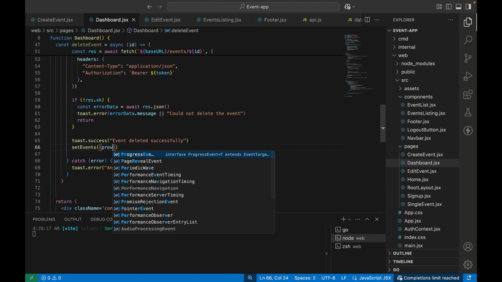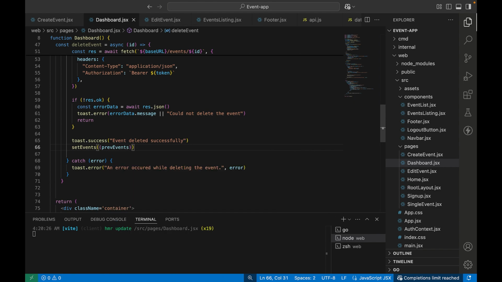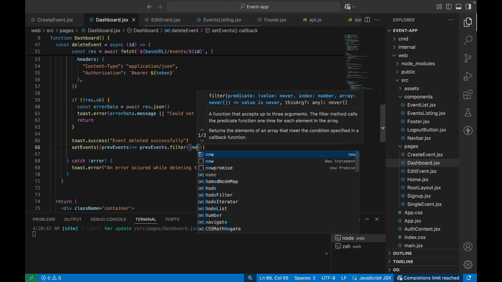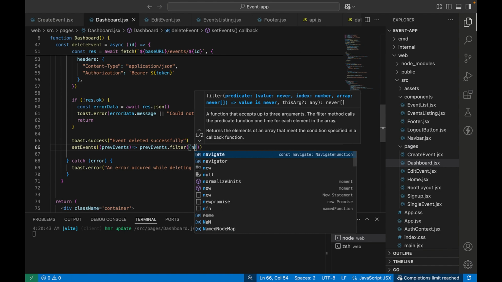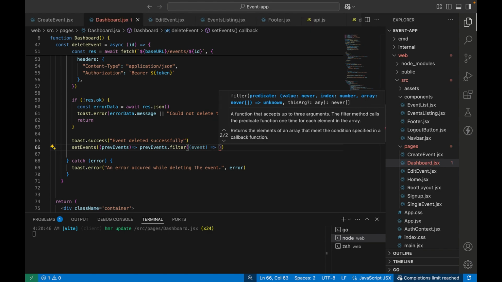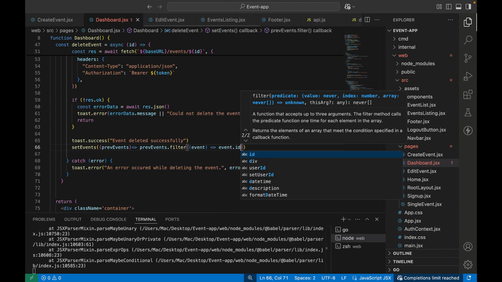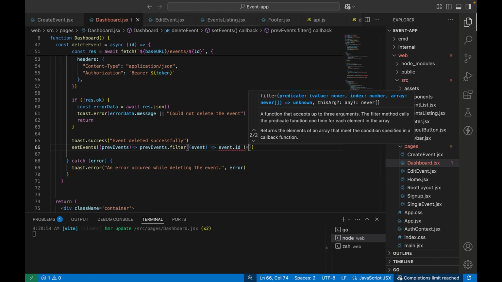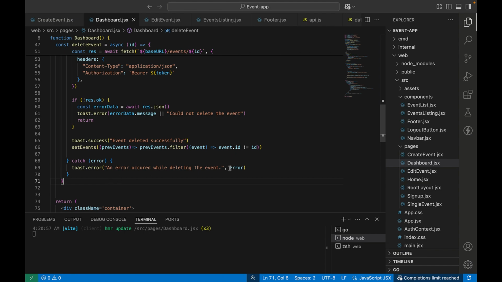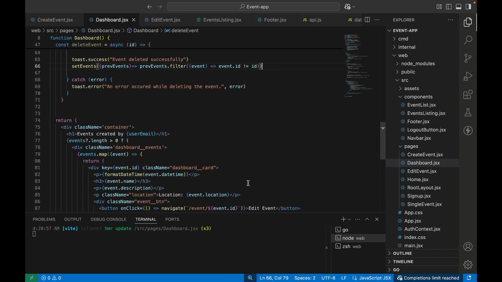It's going to be previous events dot filter. That's another method of an array. Events, where event.id is not equal to id. Alright, so that is that.